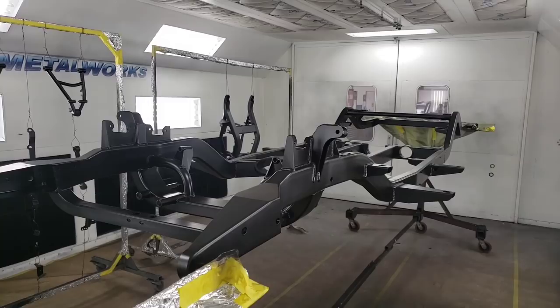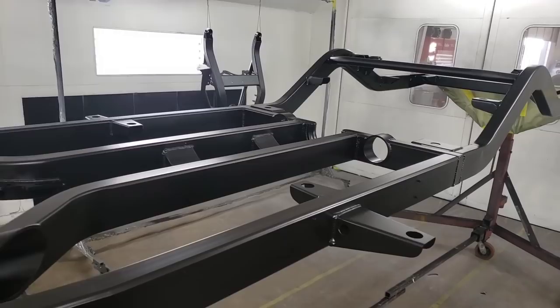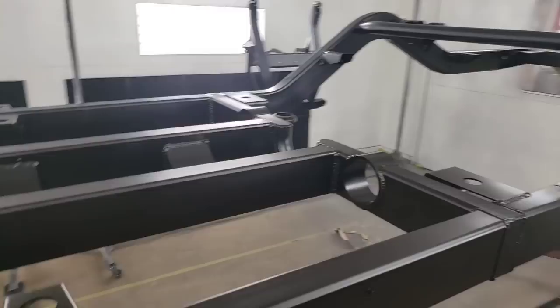See, the chassis is actually an epoxy. I said paint before, but this is actually the epoxy. And then Trevor will be coming back in and actually applying the paint. But even the epoxy has a really nice look to it.